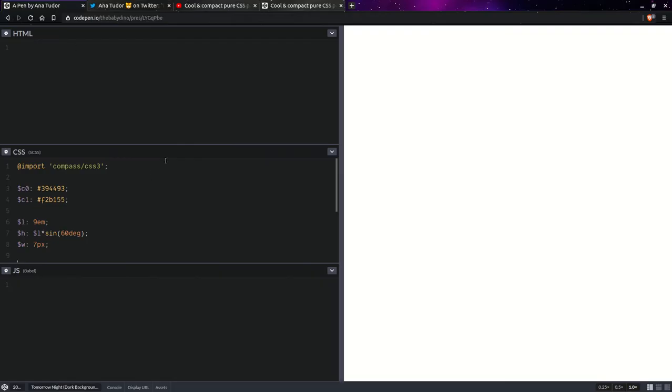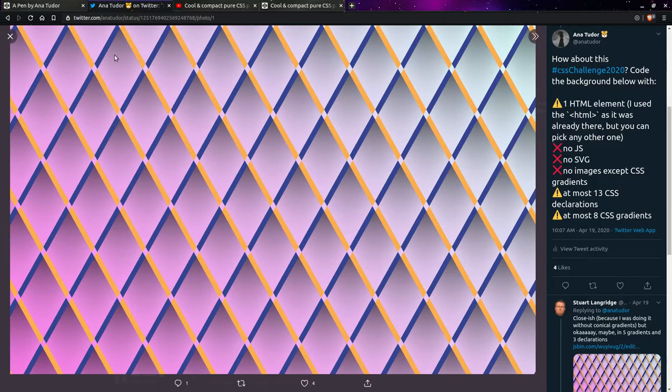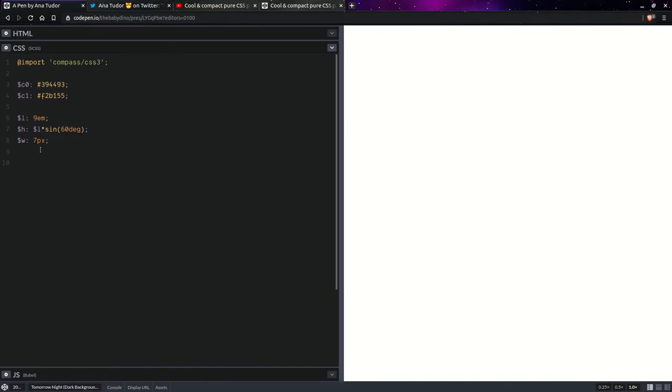So let's go here. Of course we import compass so that we can use trigonometric functions, and let's go through these values quickly. First off, we have the edge length, which is the edge length of this rhombus. Then we have the distance between two stripes, which is also the height of the equilateral triangle. That's half the rhombus. If we split this rhombus into two with this diagonal, then half of it is an equilateral triangle, and its height is the distance between two stripes. Also, we have the width of a stripe. So let's get to coding.